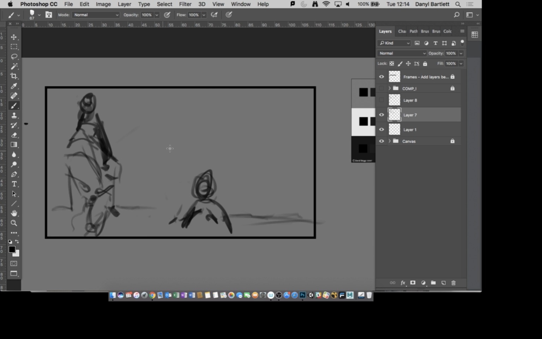The problem with it though is there's nothing in the background. It's okay thinking about putting characters in places, but actually you've got a problem here. How do you fill that background? How do you create content that's more than just the characters? So this one's got some kind of issues with it.